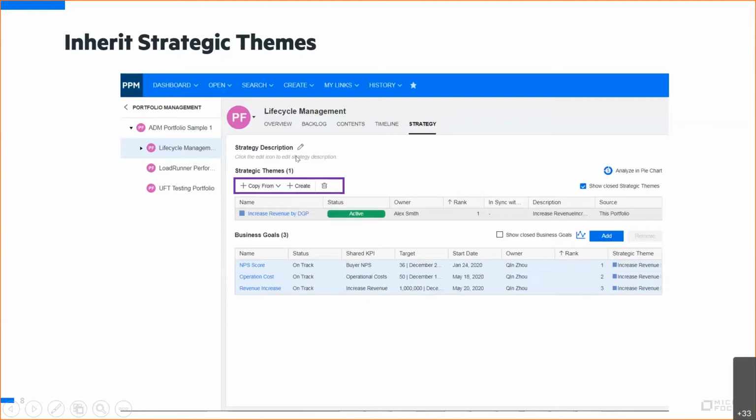Next, I would like to showcase the statuses for the strategic themes. These are the three different icons that you may see. The first is the green one with the check mark, which says it's in sync. This means the strategic theme is in sync with the source.